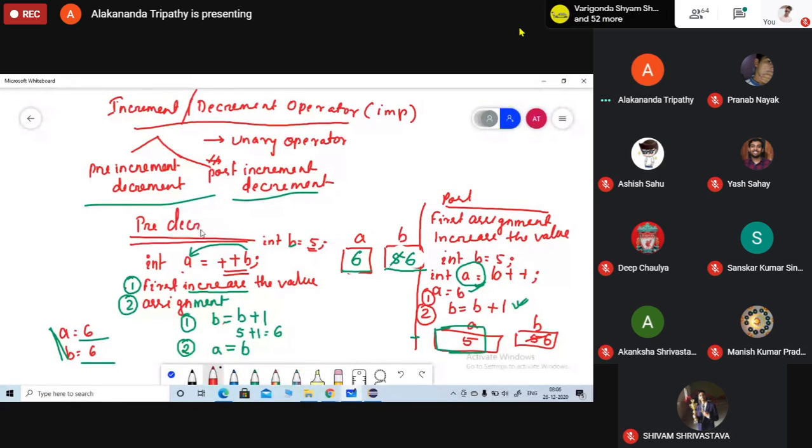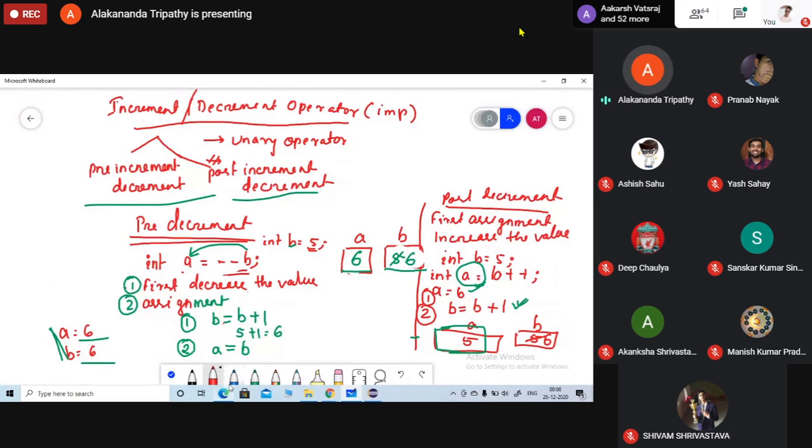Similarly, we are having pre decrement and post decrement. So here instead of increase, what will it be in decrement? Decrease. We are going to decrease the value. And whether we increase or decrease, it is always in terms of 1. Either we can increase 1 or we can decrease 1.